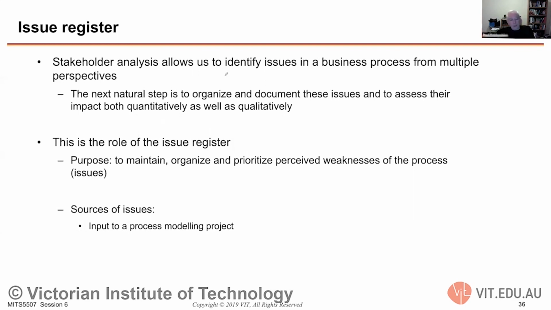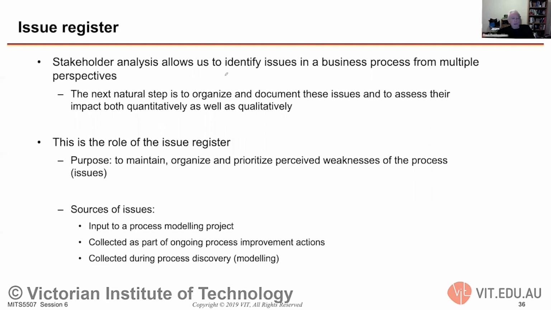We look at the input to a process. So when we're looking for the sources, we look at the input to a process. We also look at the sources we collect as part of ongoing process improvement actions, and what's collected during the process discovery. And we look at value-added and waste analysis. So we're trying to find all the sources of the issues.